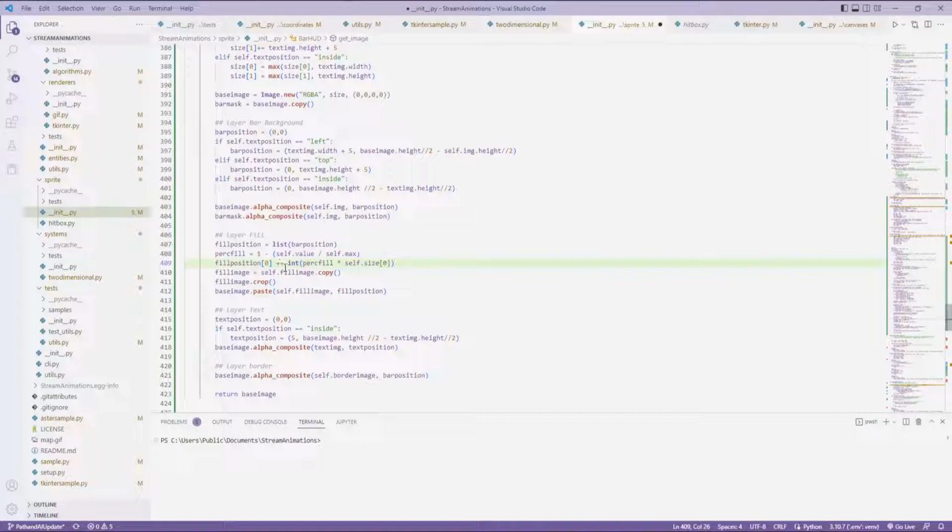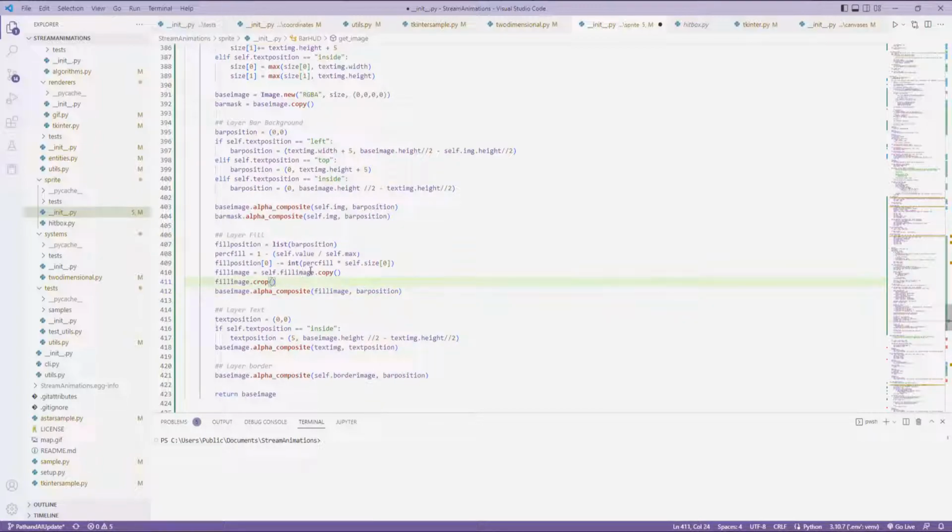If I change that to that, will that get me... Actually, you know what? Let's not. So the new alpha composite, fill image, bar position. So we should be able to do this.